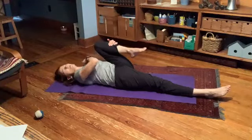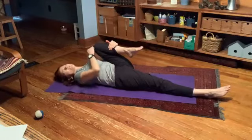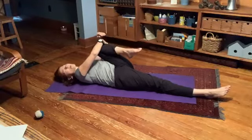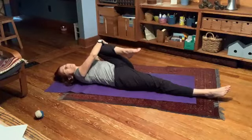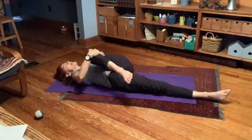So I'm actively pushing with my right hand. I'm actively pushing this right knee toward the shoulder. Then I move the left hand to the outside of my right knee. I feel my right shoulder sink down and get stuck to the mat. Big breath in through your nose. Exhale, gently pull this right knee over to the left side.